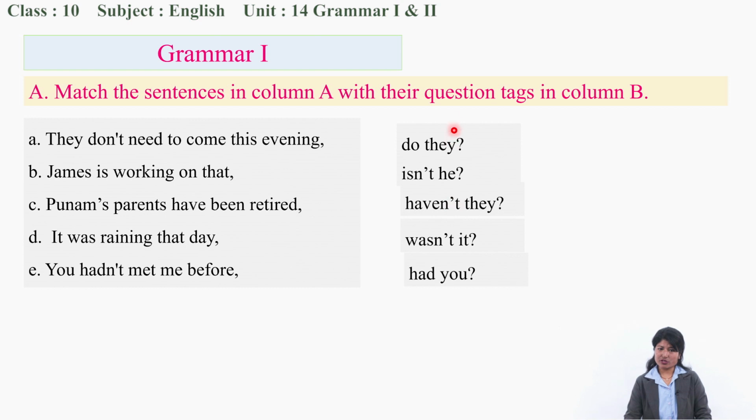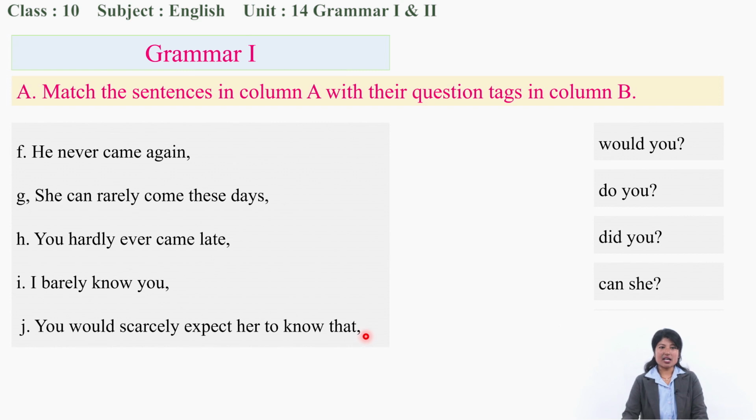So these types of short questions that are asked at the end of the statement are called question tags, tag questions, or also tail questions, T-A-I-L, because they come at the end of the statement. That's why they are also called tail questions. All right, let's continue our matching exercise. As I said, I have kept it in different parts. From F to Z, another part.